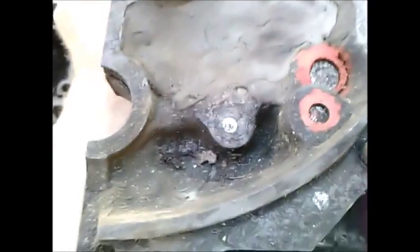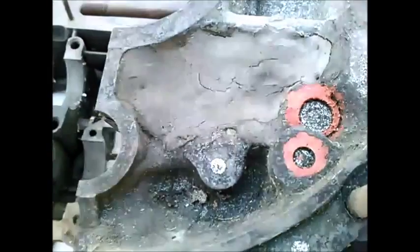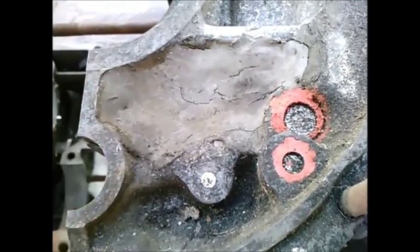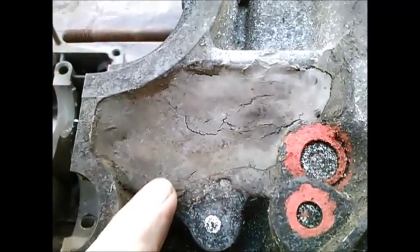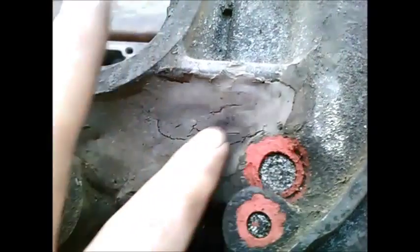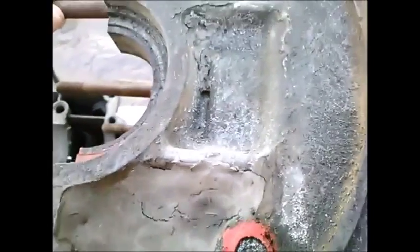Perhaps the greatest concern — I discovered this epoxy all over the back here. I'm not optimistic. There's probably a crack under there, although I couldn't see a crack on the backside. I will, by some means — probably with a wire brush in the die grinder — remove this epoxy and see what's underneath. I know that some people weld this area, maybe weld a plate over it or fill it with weld.